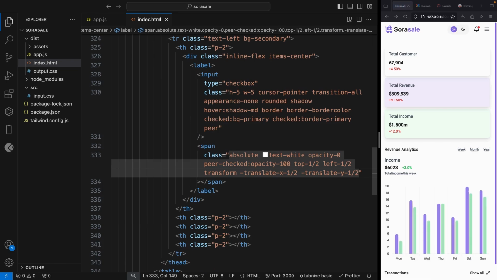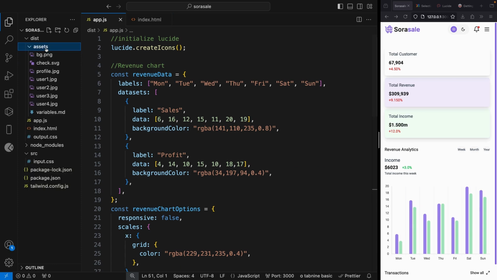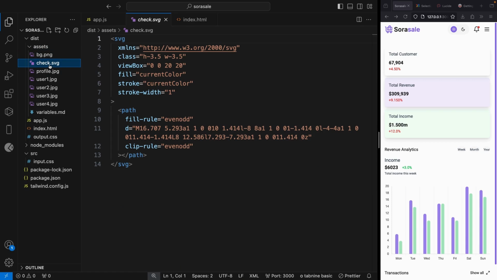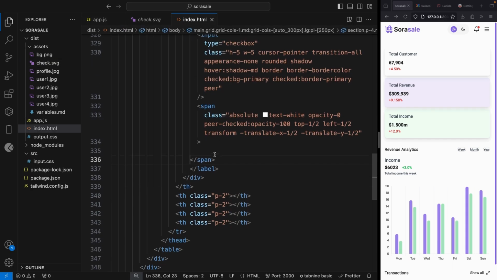Awesome. So within this span, I'm going to use an SVG for the check mark. So if you check the asset folder you downloaded, you see this check.svg. So we're going to copy this SVG, and let's come back and paste it. That's fine.